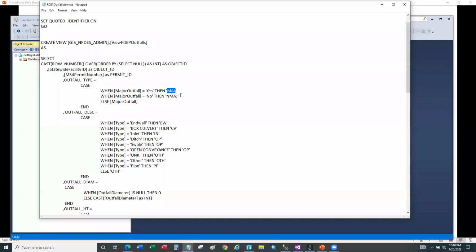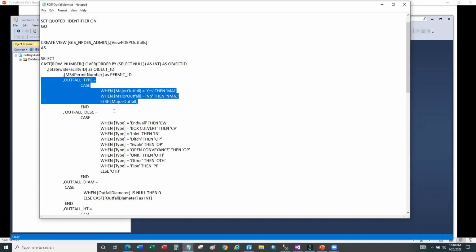And this is what I hate about coded domains. MAJ is a coded domain that the other people set up. They set up MAJ to mean major. So you want to transform the data to match the codes they set up. So these case statements are meant to do that, right?